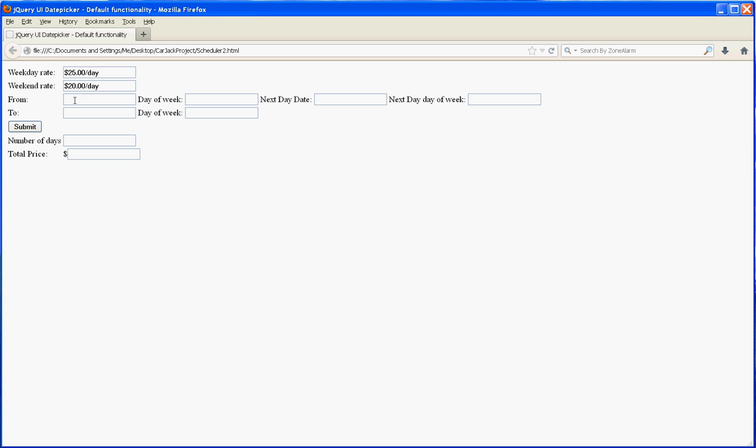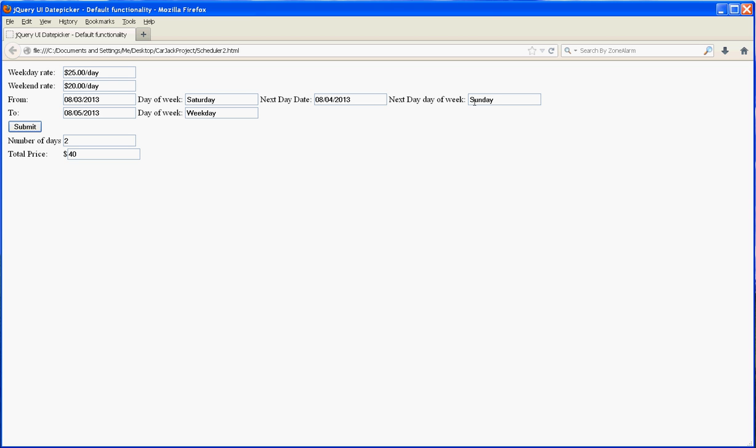So I didn't dress this up. It's just a side project. I didn't include times. I just wanted to be able to figure out weekdays from weekend days. So let's look at this. Let's say we pick it up on a Saturday, and this thing is just assuming that I'm picking it up Saturday morning at 8 a.m. and dropping it off Monday morning at 8 a.m. So it should charge us for 2 weekend days. So when we click submit, we should see 2 days and $40.